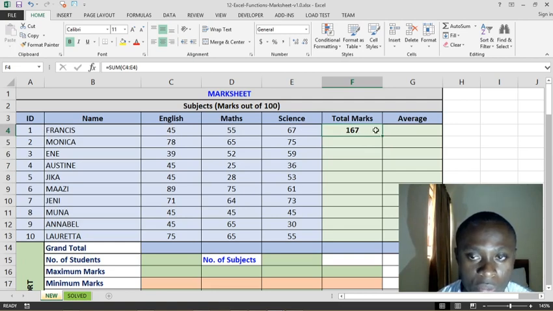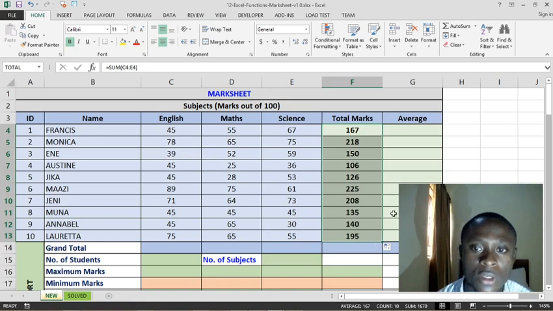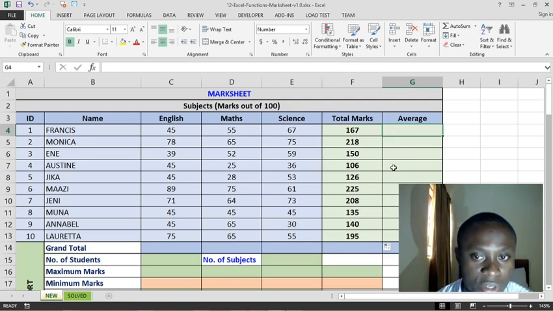You can see. Now what you need to do is, you don't need to come here and do the calculation again. Since you've done for the first one, all you need to do is what? You click here and you drag down. Yes, somebody is saying wow. Yes, this is the first functionality. Very, very flexible and efficient. Are you getting it now?